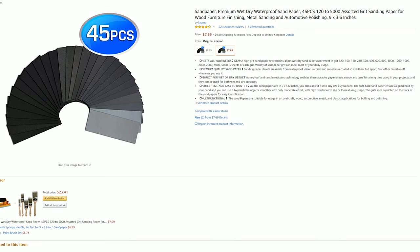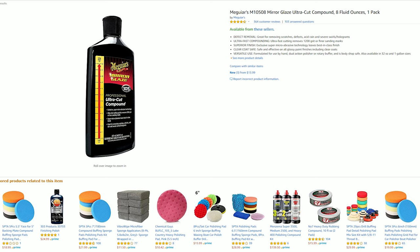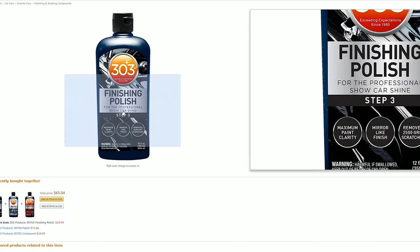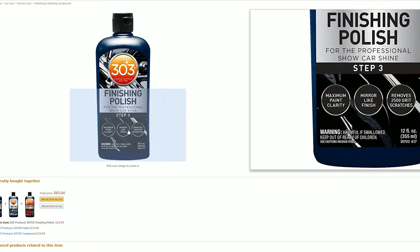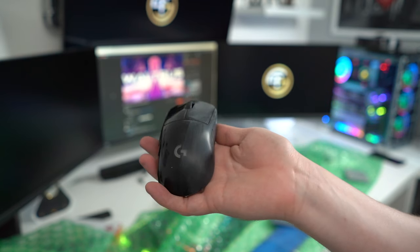Anyway, let's get started. First of all, what you will need is an assortment of wet and dry sandpaper, such as these from Amazon, ranging from 1500 to 5500 grit. And you will also need some microfiber cloths so they don't scratch the mouse, and any high quality car polish wax. Most reputable brands will get the job done. The method I'm going to show you is pretty easy, although it's very time consuming.